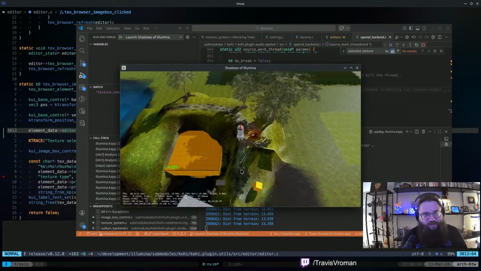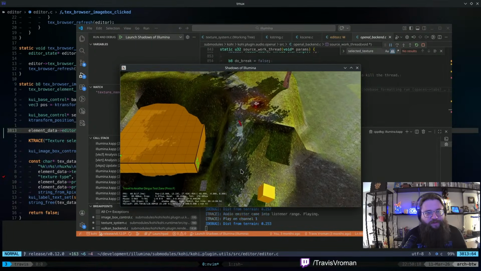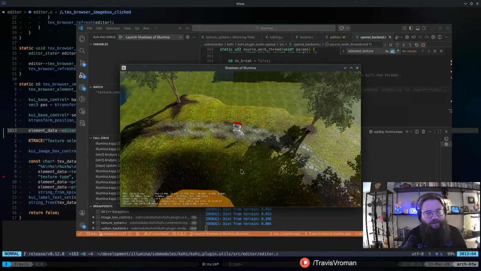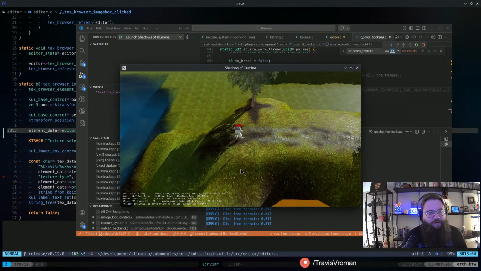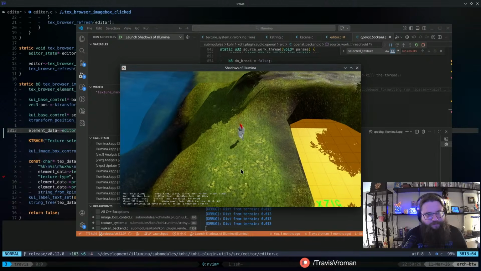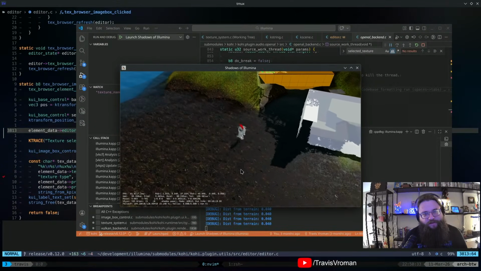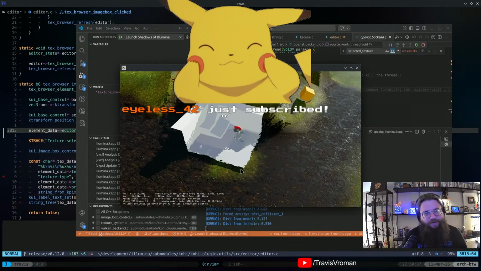Actually, I think it might be. I mean, there's a little bit, but yeah. Okay. Yeah, see the jitter and stuff? I've got to figure out some stuff with the collision detection, because there's definitely some weirdness, for sure.